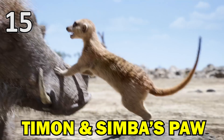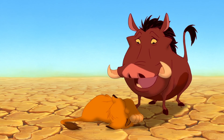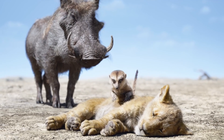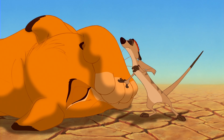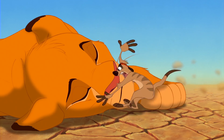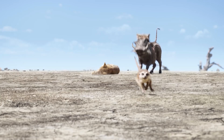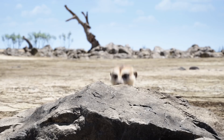The new Lion King tends to tone down some of the animation's more exaggerated cartoony moments to better fit the photo-realism of the new CG version. For example, the remake changes the moment where Timon lifts Simba's paw up all the way above his head — an incredible feat of strength for a tiny little meerkat. Instead, the new movie has Timon identifying Simba as a lion by looking at his teeth.